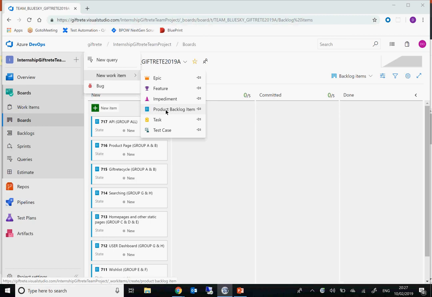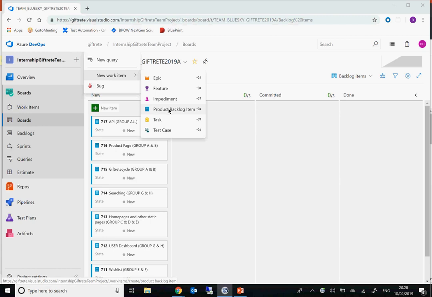The most important one, in my opinion, that people do use is the product backlog item, commonly called PBIs. So you raise a PBI and you put your stories in that PBI. Then that PBI is going to be in your product backlog. During your sprint planning, you talk about different PBIs and look into them.